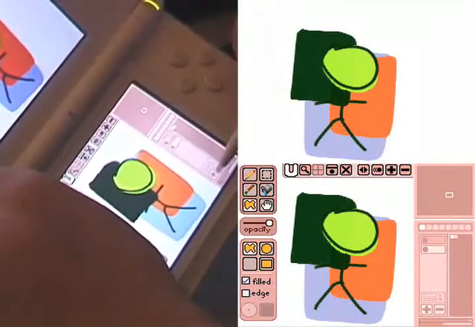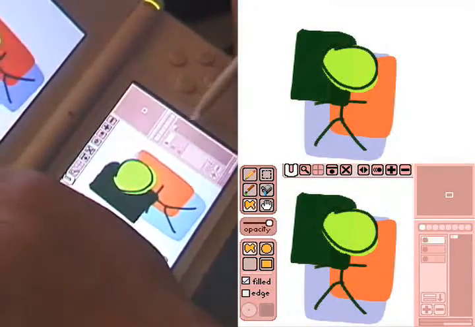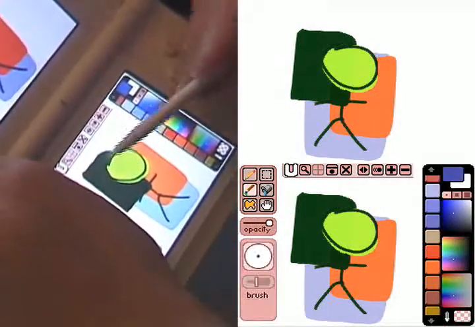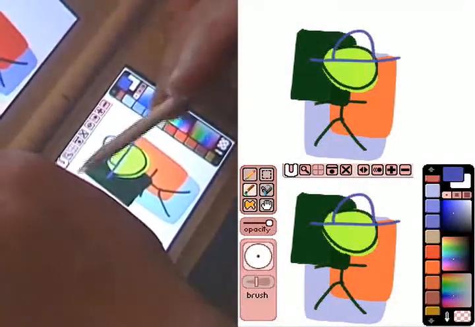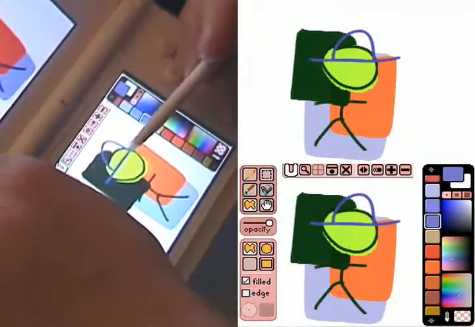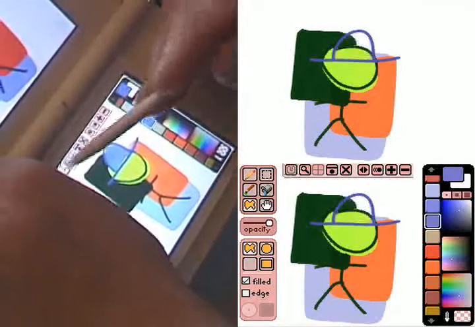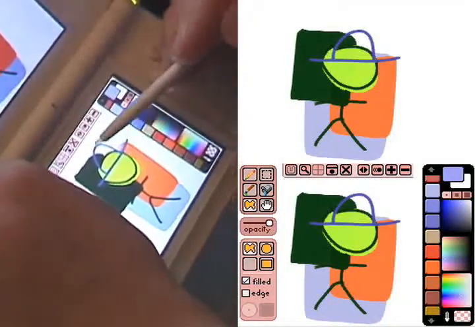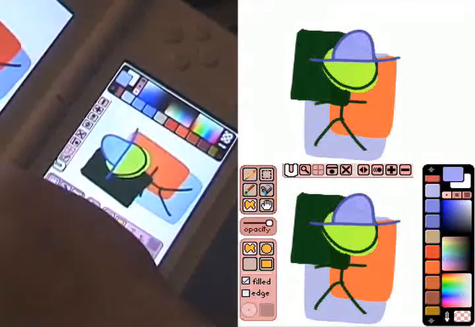In Inchworm you can have up to 6 different layers, and you can position them however you want. So now I just added a new layer which is on top. So I can give this guy a little hat. And notice that even though I have underdraw on, I can draw underneath my blue lines but still stay on top of the other layers.